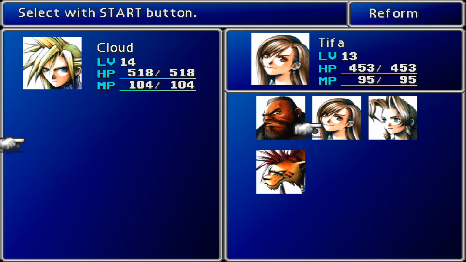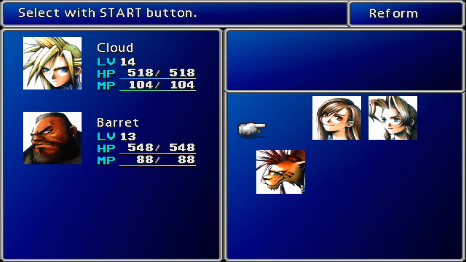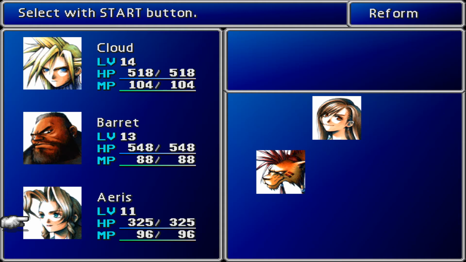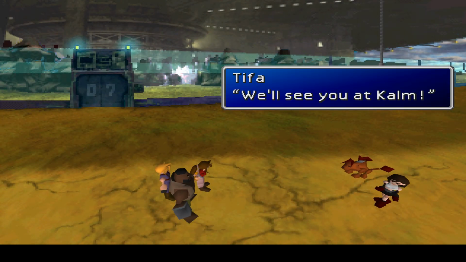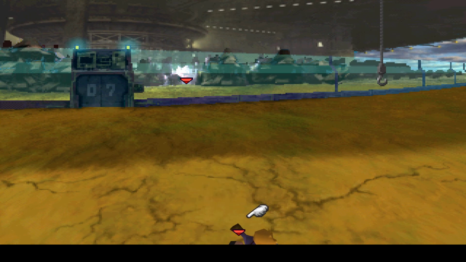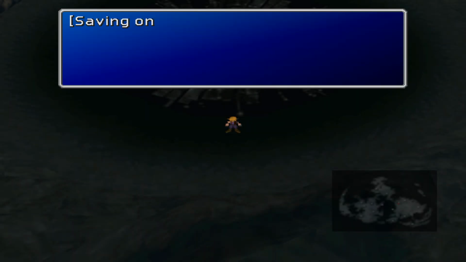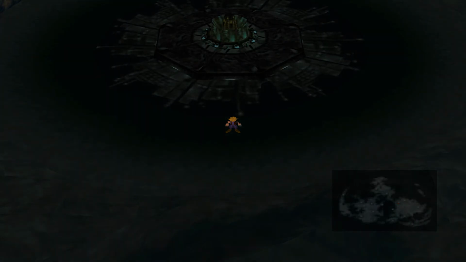Now, who do we take? I'm gonna take these two, because they don't have an additional limit break yet. We'll see you at Calm. Saving on the world map. On the world map, access the menu anytime and select save to save your game. Obvious stuff.